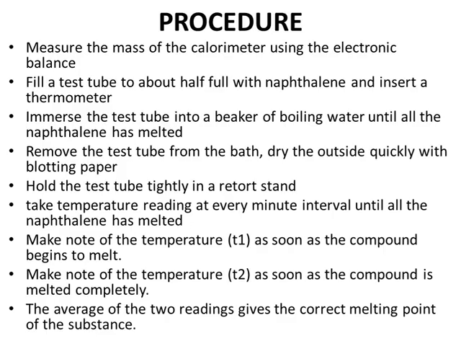It's already in our apparatus that you will be provided with a test tube. So you fill the test tube to about half full or even more than half with naphthalene and insert a thermometer. That naphthalene, most of the time, will have been ground so that it will be easy to melt and get the melting point. So you fill the test tube to about half full with naphthalene and insert a thermometer.